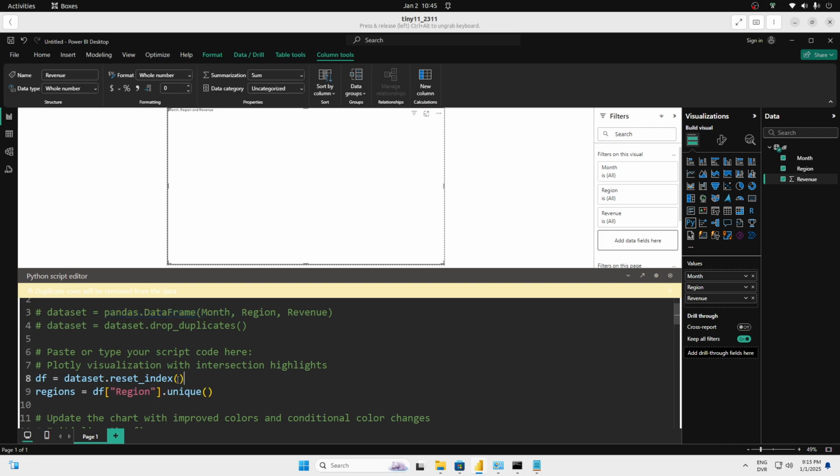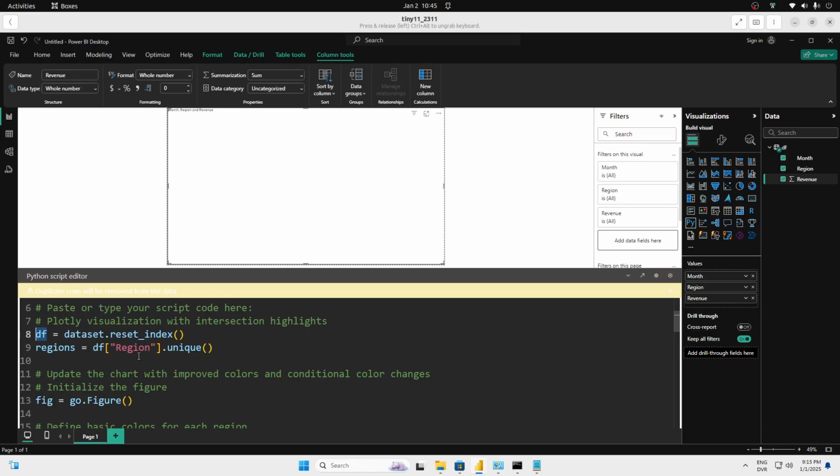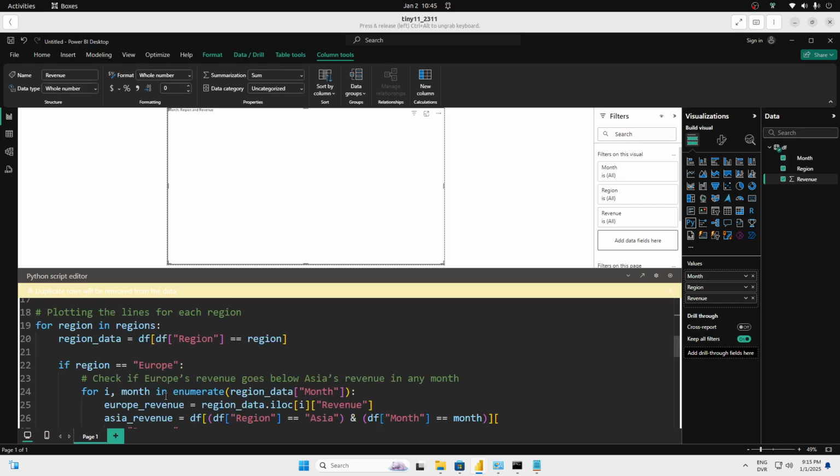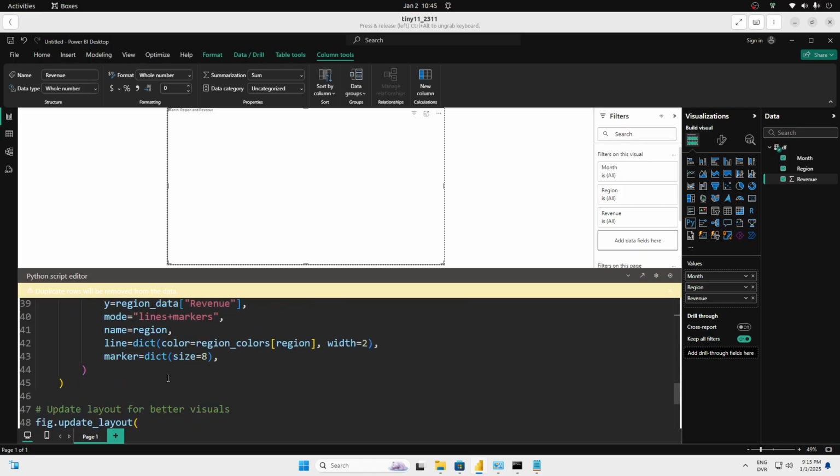So we need to tell Python to first of all reset the index on the dataset. So this is the dataset that is coming from here, right? And I need to assign the properly reset dataset to the variable called df. So this df is what I am going to use for making the picture. Rest of the things you don't need to change.